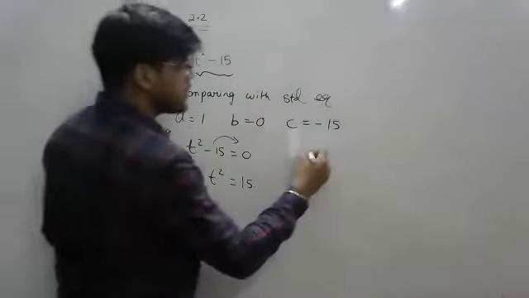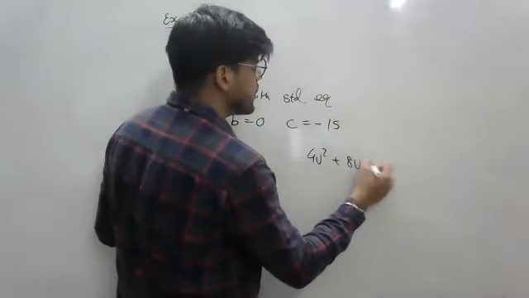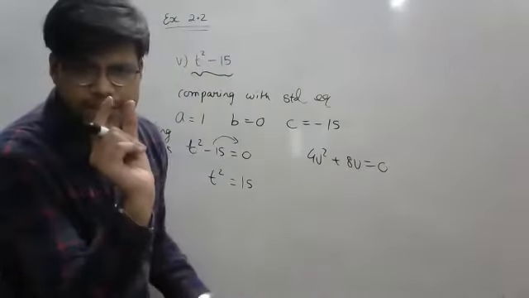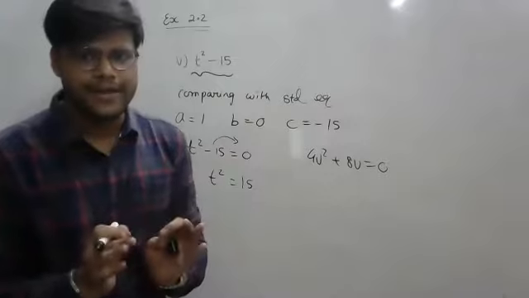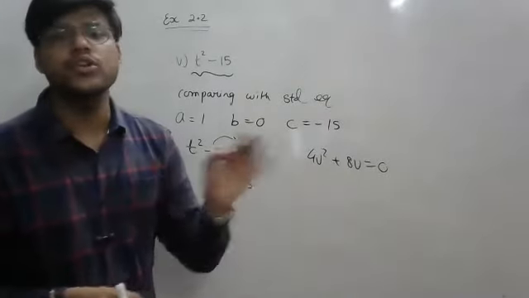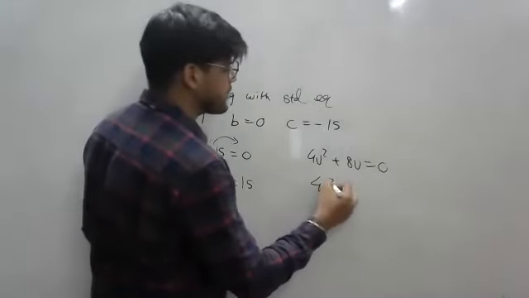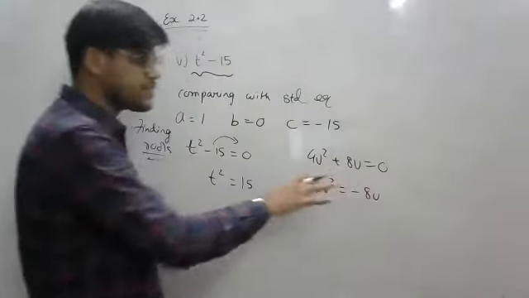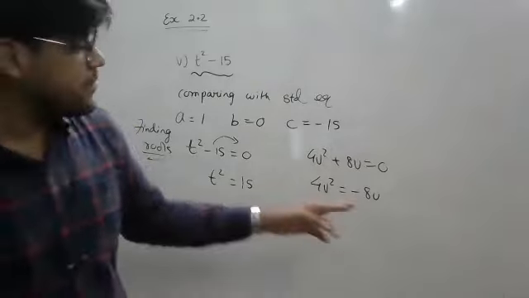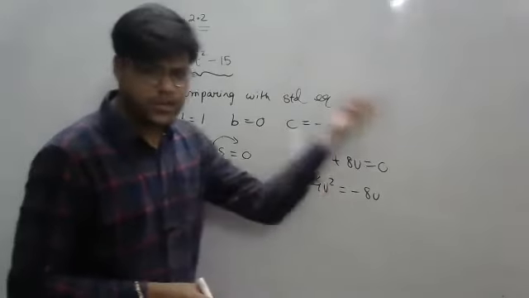What was the previous question? 4u square plus 8u. Here the variable was u, whose value is not known. You have to find the value of u. It was available in two terms, so you have to take out common. You cannot write like this. Actually, this is also allowed. Even this is allowed, I will explain this too. Plus 8, if you set it here.